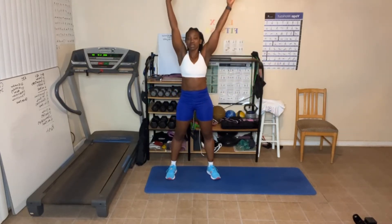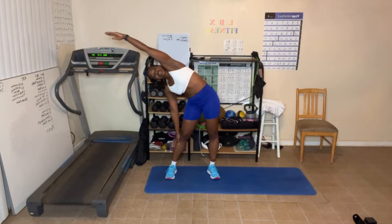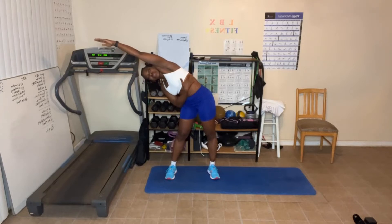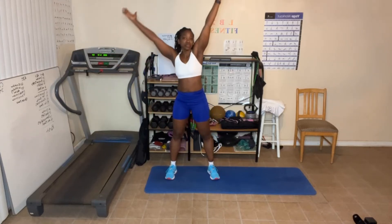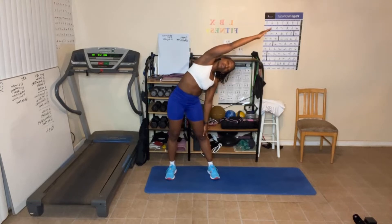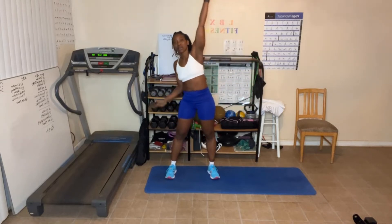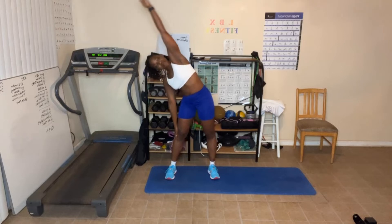Bring the other arm up and lean back over to the other side. Now pretend like it's pulling your arm — feel that stretch right in this area here. Come up. Lean over again the opposite way, feel the stretch. Just feel good, not painful. Come up, and last time on the opposite way. Come up. Good job.